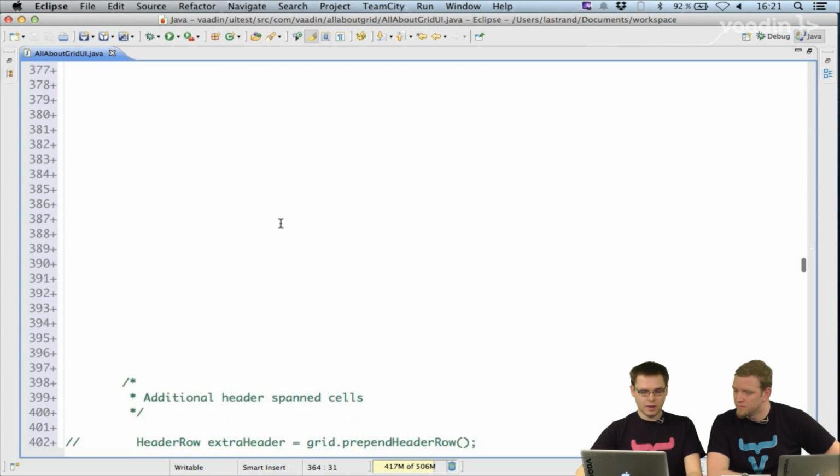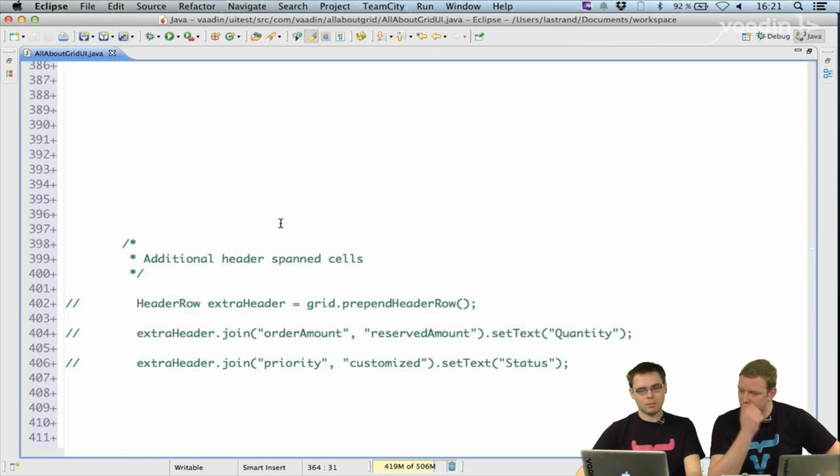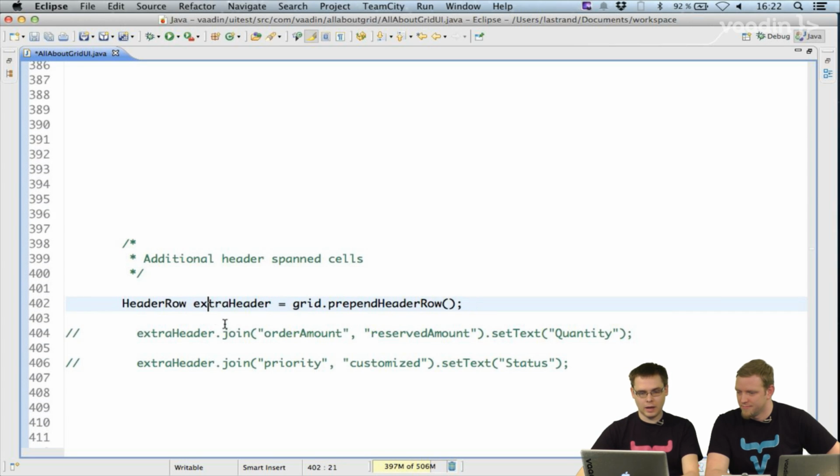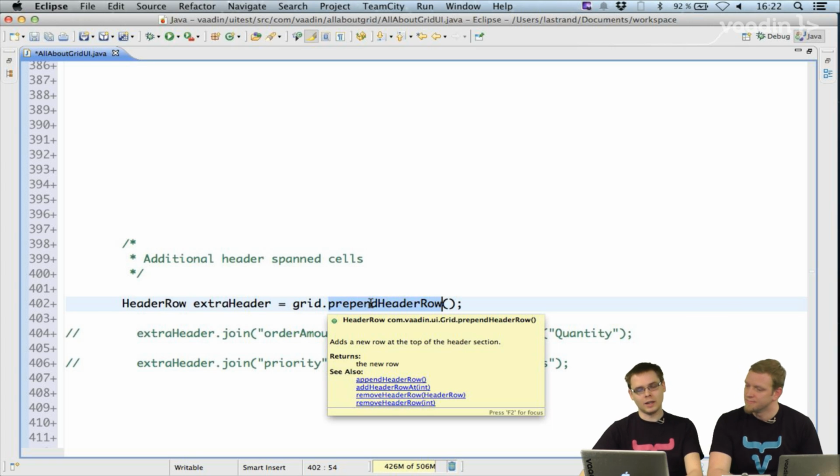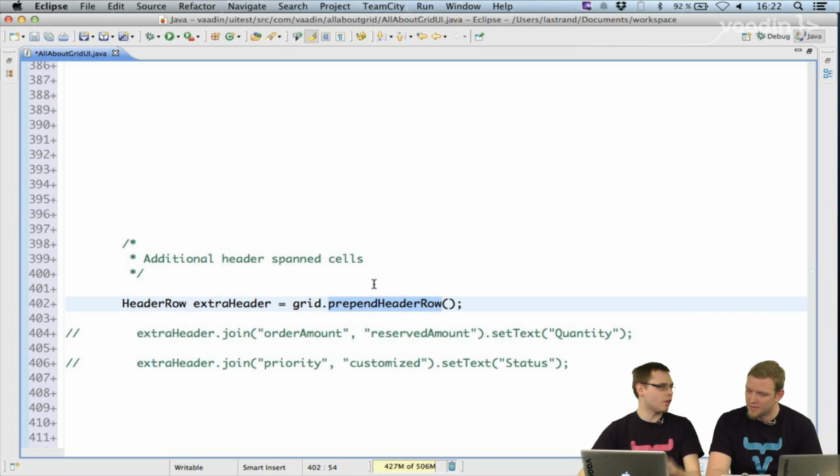So what do we have as the next feature? Okay. Let's add some more headers. Table only let you have one header row which shows the name of each column. There are quite many use cases where you want to have more headers or more footers. So what I have here is that first I add a header row. I can either prepend or append it, putting it first or last, or I could also add it at any specific index if I want to put one into the middle. But here I prepend it so it goes on top of all the others.